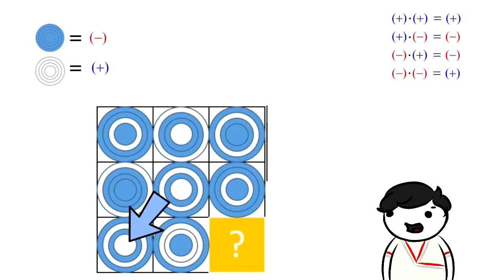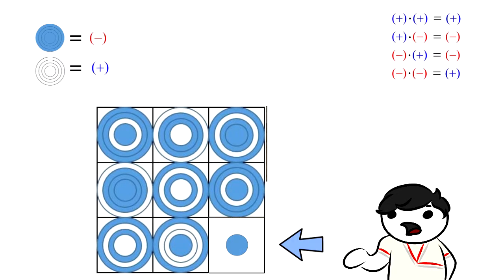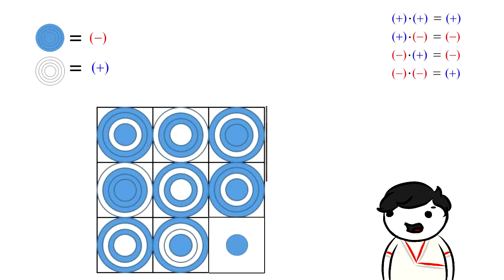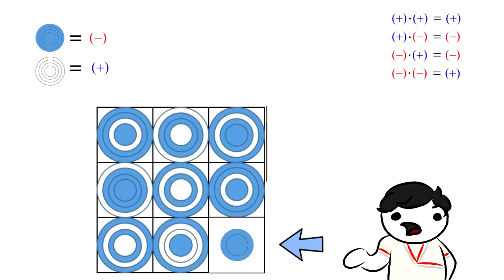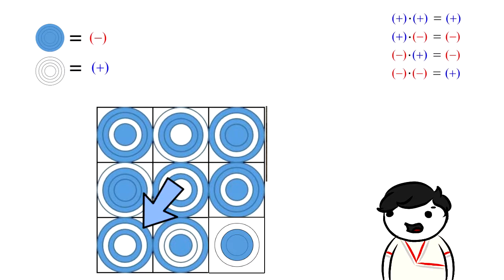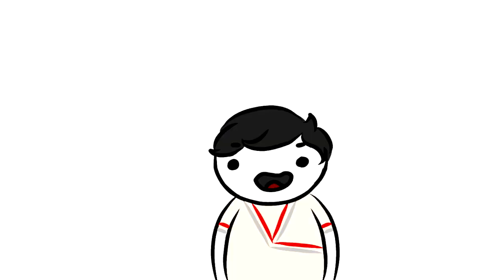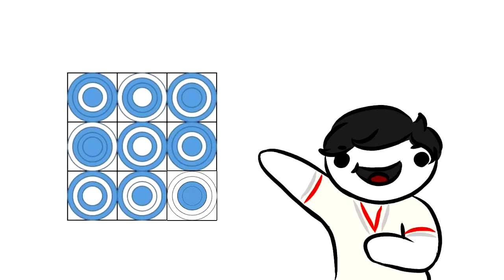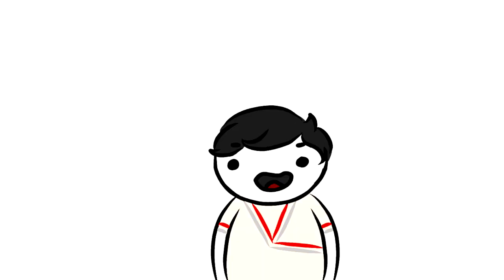So looking from the innermost layer, positive, negative, so this must be negative. Now the second layer, negative, positive, so it's negative. To the third layer, it's positive and positive, so it's positive. And lastly, the fourth layer, a negative and a negative, so it's positive. So that's it, the final missing circle using the positive-negative pattern. And now, we move on to the next and last pattern we used to guess what's next on the pattern.